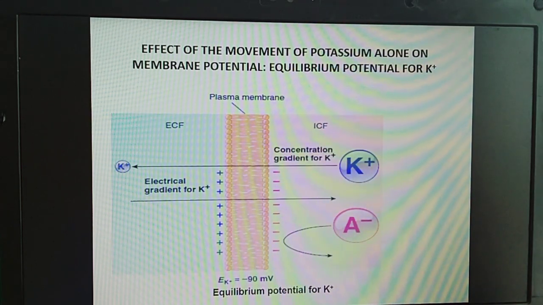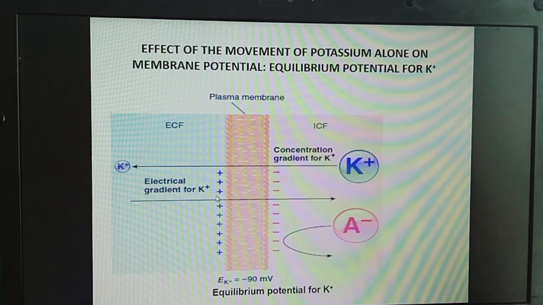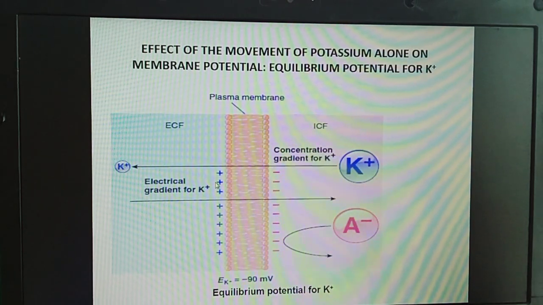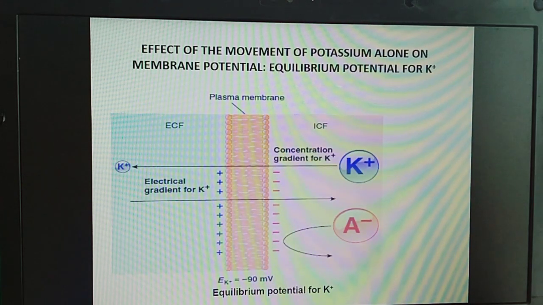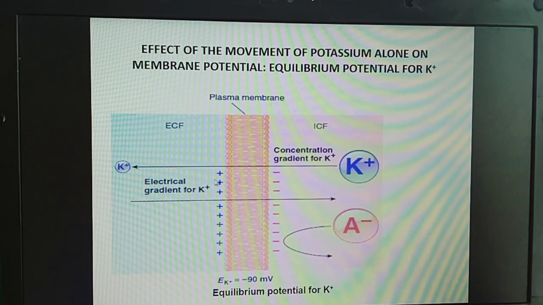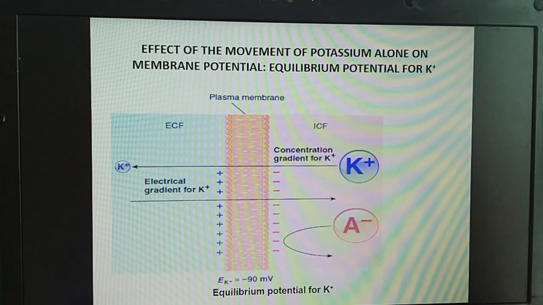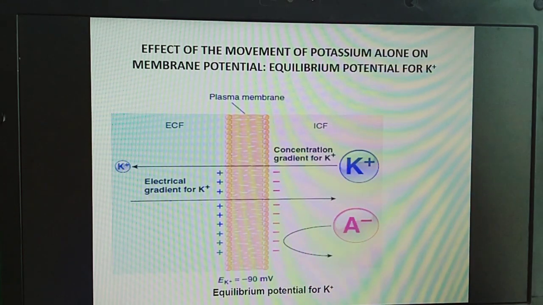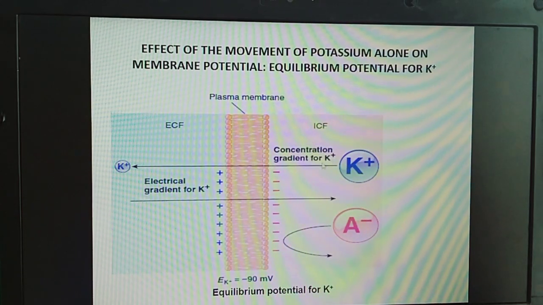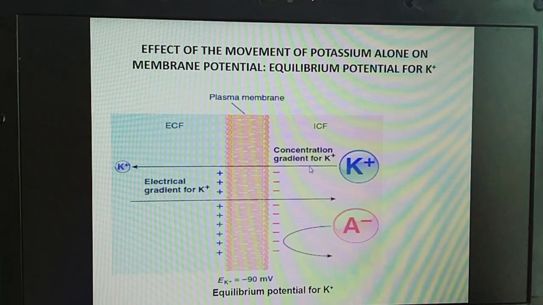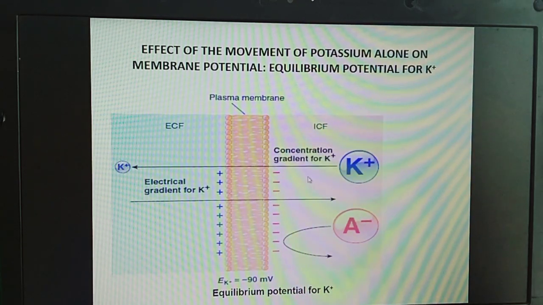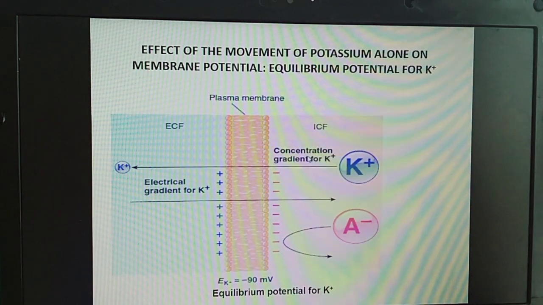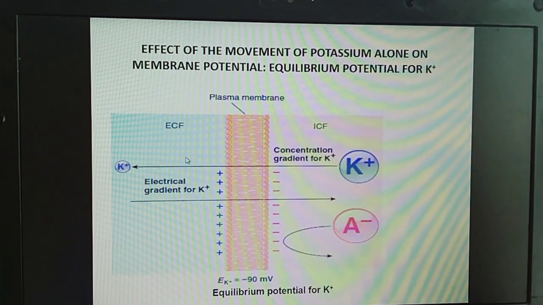Now what is this equilibrium potential? Now equilibrium potential, however, is the distribution of this positive ion, the potassium ion, in the ECF, which creates the environment, the potential in the ECF, so that the potassium which basically has to come out, because the potassium is in excess inside the ICF, still cannot. Okay, this potassium still cannot come out despite there being a concentration gradient favoring the movement from inside to the outside. Now, why is it so that there will be an abrupt stoppage of the movement of the potassium downstream from the higher concentration of the ICF to the lower concentration in the ECF? Why is it so?